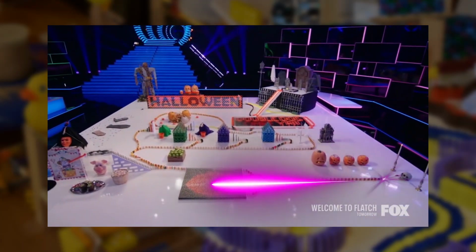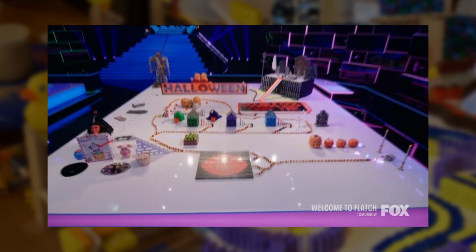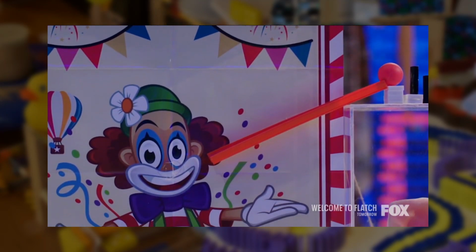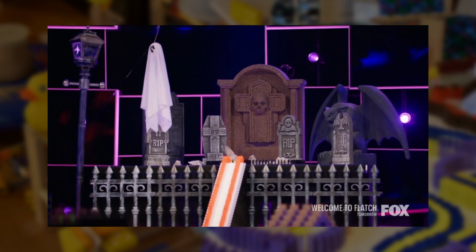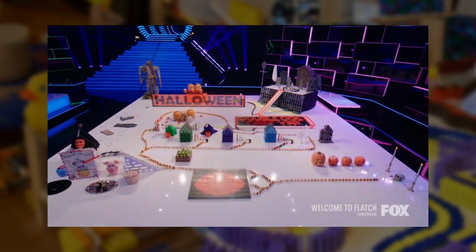And now we have Runs in the Family, who had a really charming story. Yes, this was already mentioned in the episode, but I want to talk more about it. Storytelling in domino and machine art is becoming more prominent, but probably didn't take off until very recently, maybe even around 2020. I've seen lots of builds centered around technical ability, project variety, and even just theming, and admittedly, even I hadn't thought about basing a build around an actual story with characters, or a beginning, middle, and end.